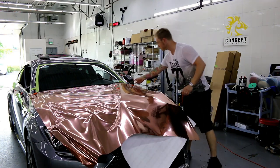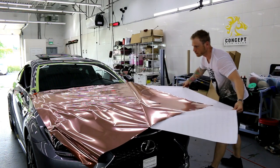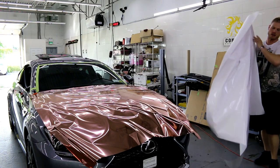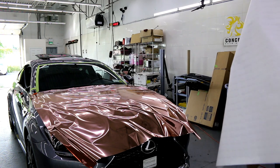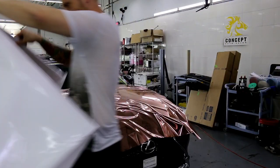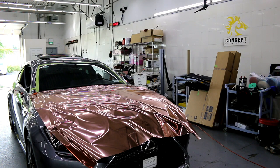I'm gonna come over here. As you can see, I put a magnet down on the other side. So you can see I'm keeping it as flat as possible, all right? That's fine, we're gonna cut that off in a moment. It's just where the headlights are. Get this big old piece of paper out of the way. We're going to get to wrapping this hood.